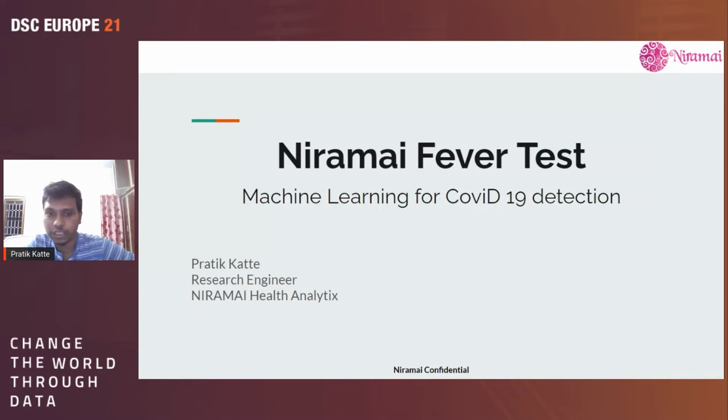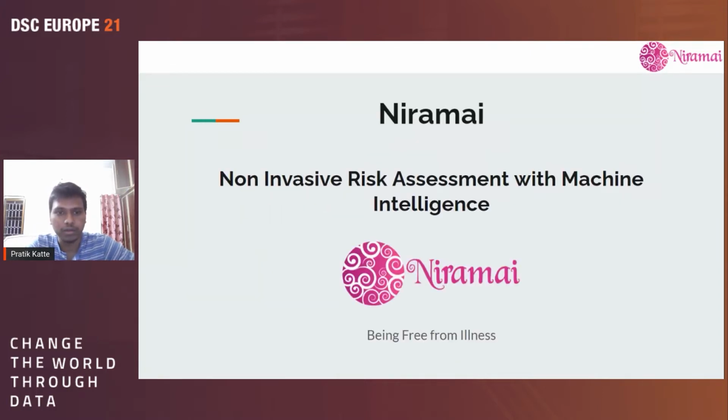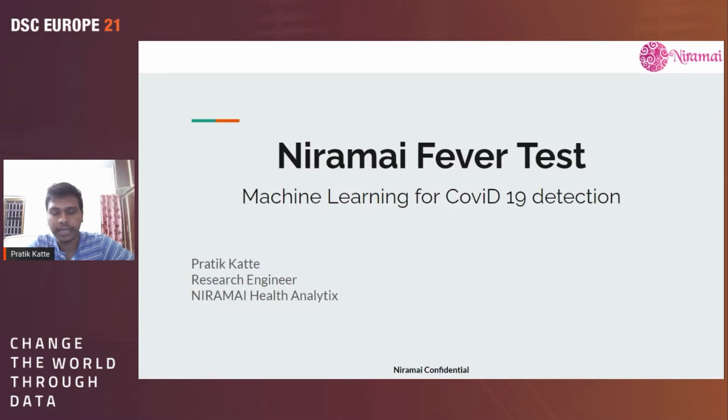So we used machine learning for COVID-19 detection and developed a product which we deployed at scale all across India. And then I'll be talking briefly about the different products that we have in Niramai, apart from the Niramai fever test that we developed last year as well as our main product.